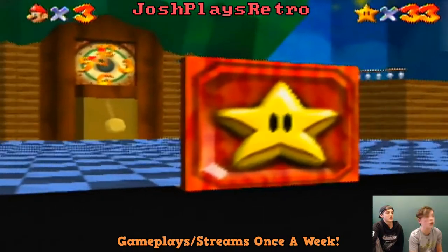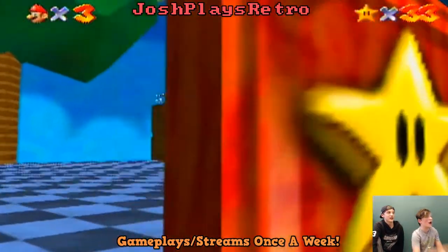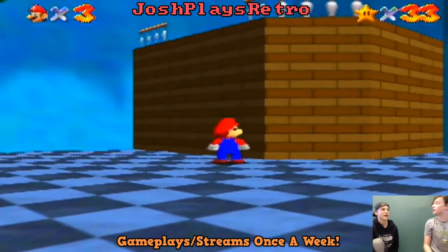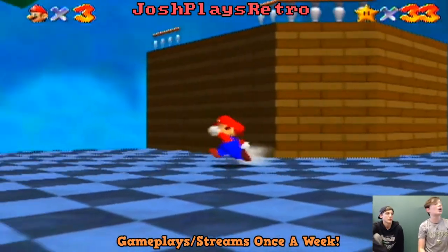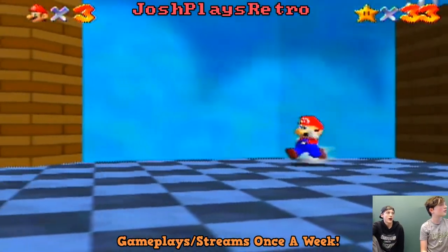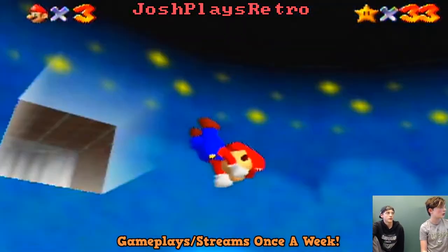Let's go. Oh, there we go. Nice. Right through the wall, my dude. All right, so that is how you do it. And do you see our star count? Our star count up there says 33. You need 50 stars to be in this room. Yep, you need 50. I don't get why, but it's like you need to unlock stars.